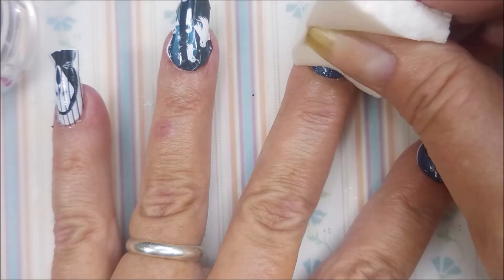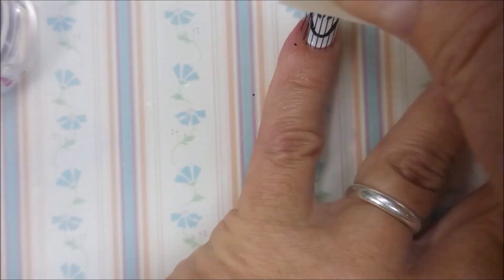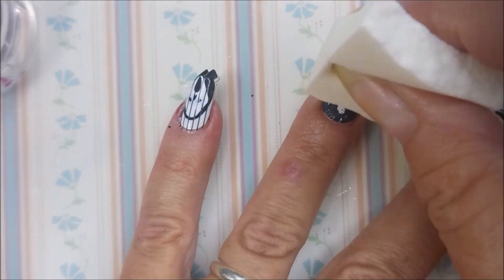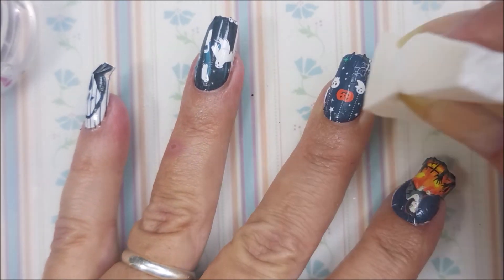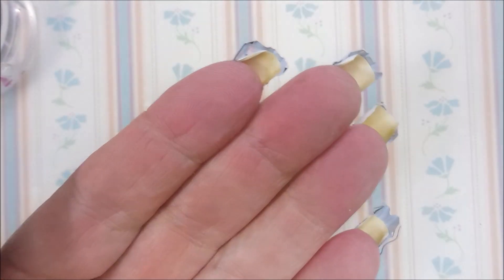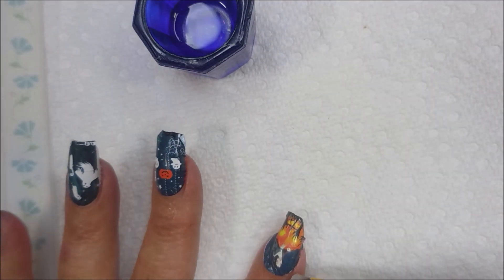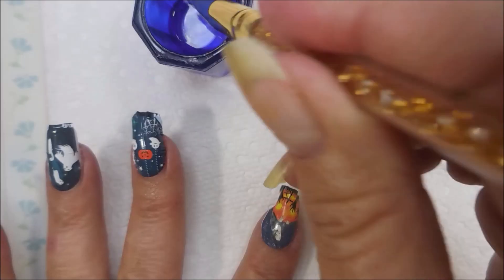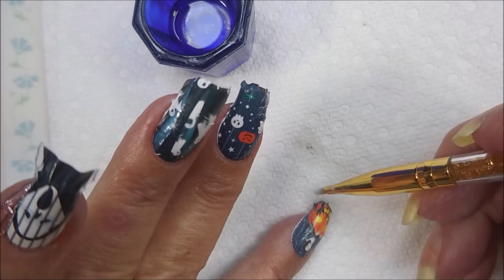I am taking a dry makeup sponge and I'm just mushing them down, making sure they're nice and flat. I also might get some water up if there's any excess water still kind of hanging around. Now for a little bit of cleanup — make sure that's all down around the nail. I do have a little cup of acetone there and I'm using my cleanup brush to go around, tapping across the end here.